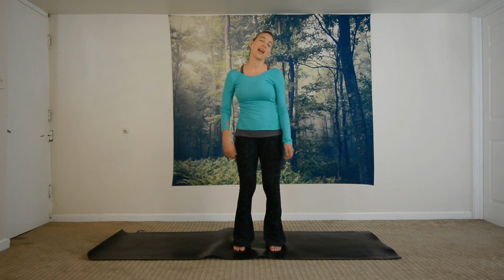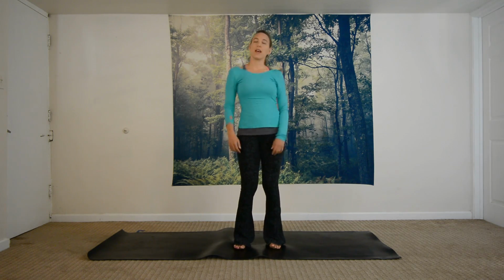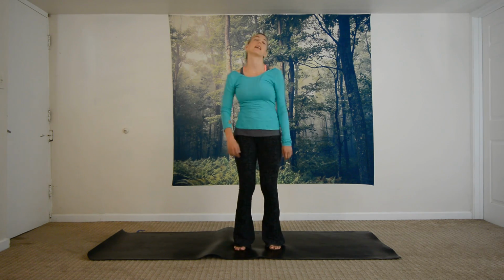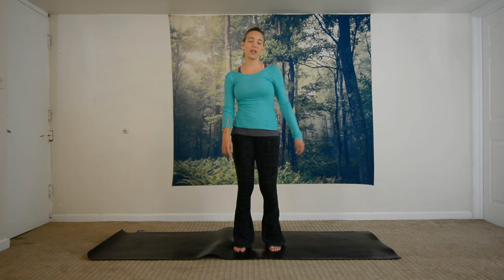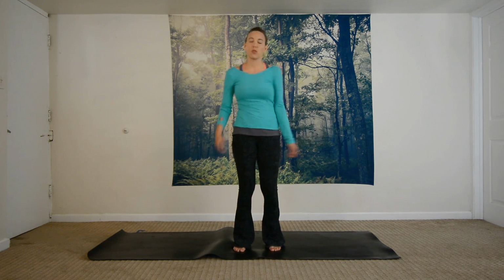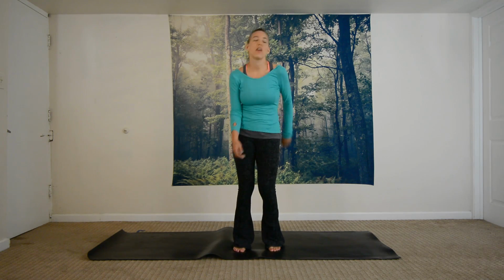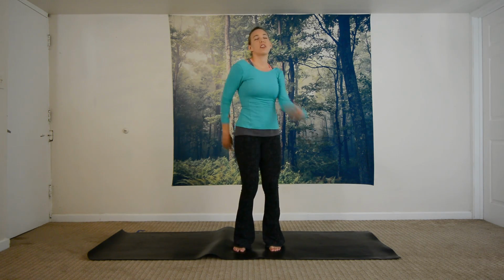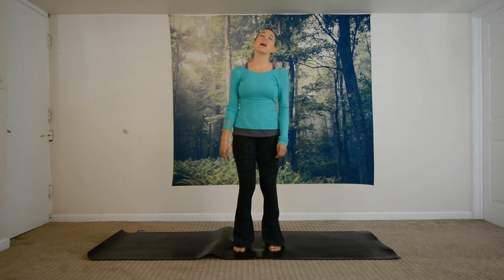Good. Let the head and the neck now get involved in a way that feels safe. Just let the head and the neck sort of bobblehead around here. And right now all of the energy is kind of being directed from the legs. Start to add a little bit more action in the upper body as well, so that instead of being sort of a passive rider on the actions of the legs, your upper body is initiating some of this action. Don't forget about your head and your neck up there.